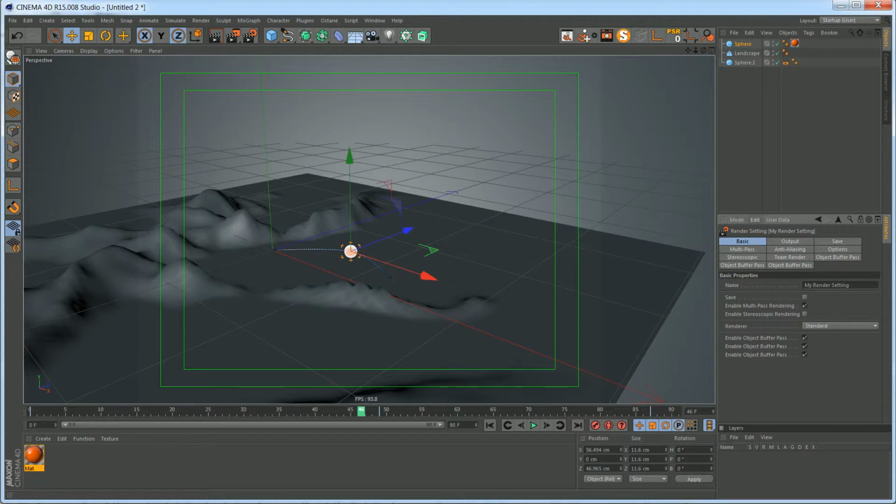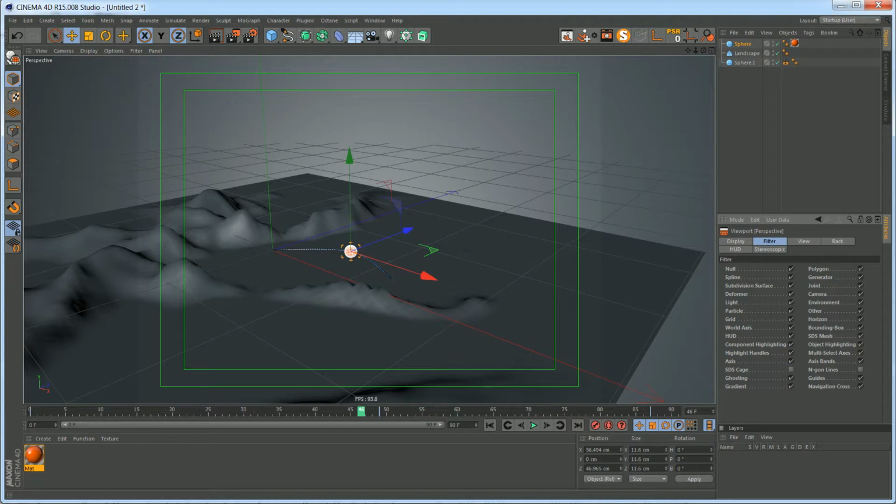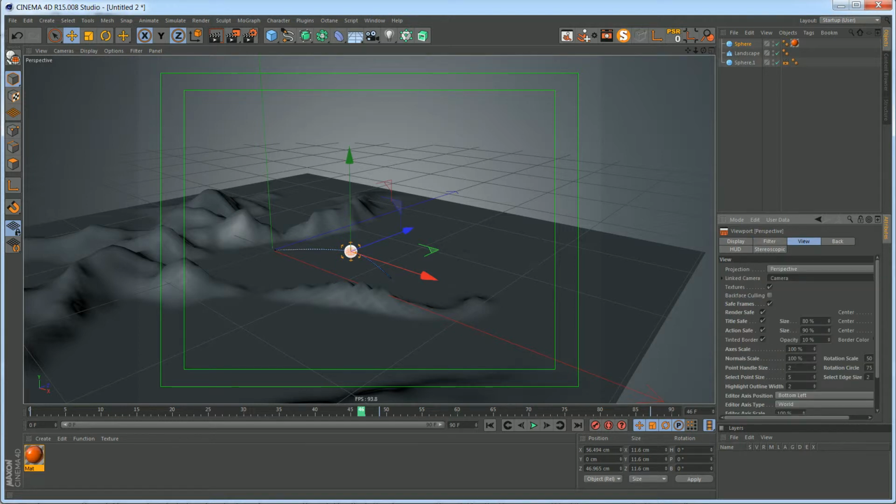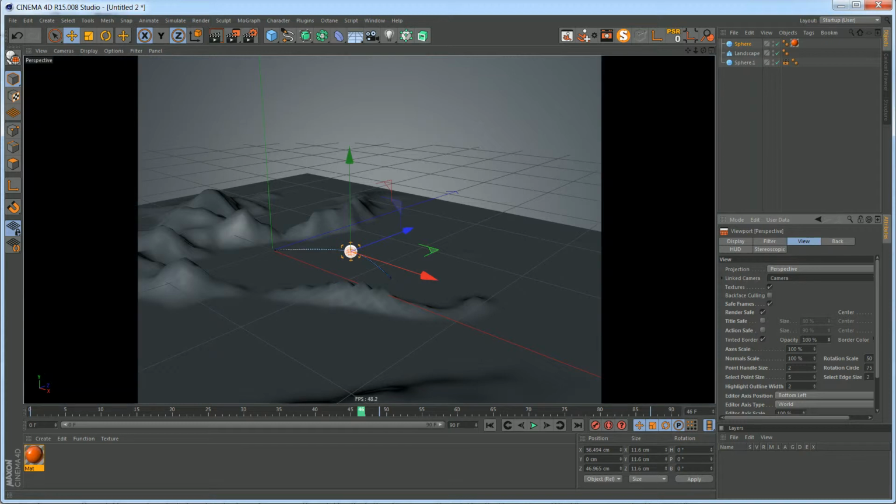Where are we? Go to view settings and we want to turn off our. There we go. Okay, so you can see that I have these darkened areas on the edge. I can actually turn those up in my settings. This is the size of my render right now.